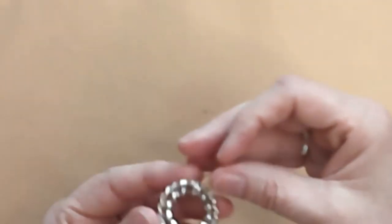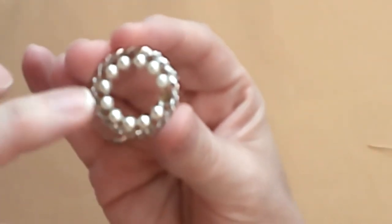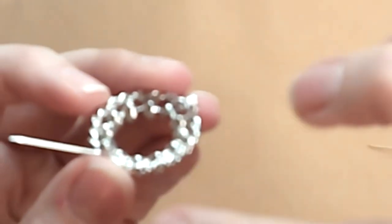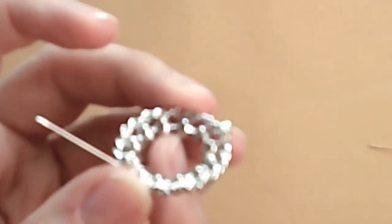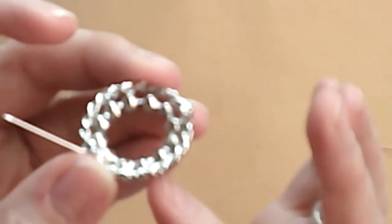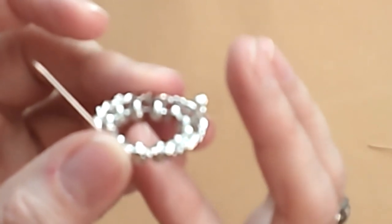Then there's this one, and again, this has got pearls, prong set pearls, and on the back, you could lay the paper down, but then you're gonna have little spaces in between, which is where the resin is going to seep. And that just won't work. Okay, so let's get these out of the way.